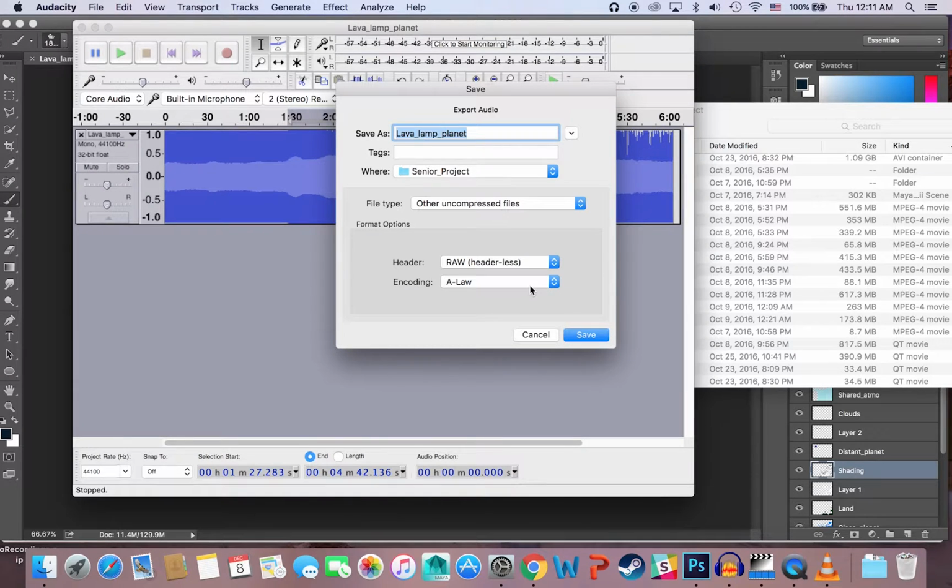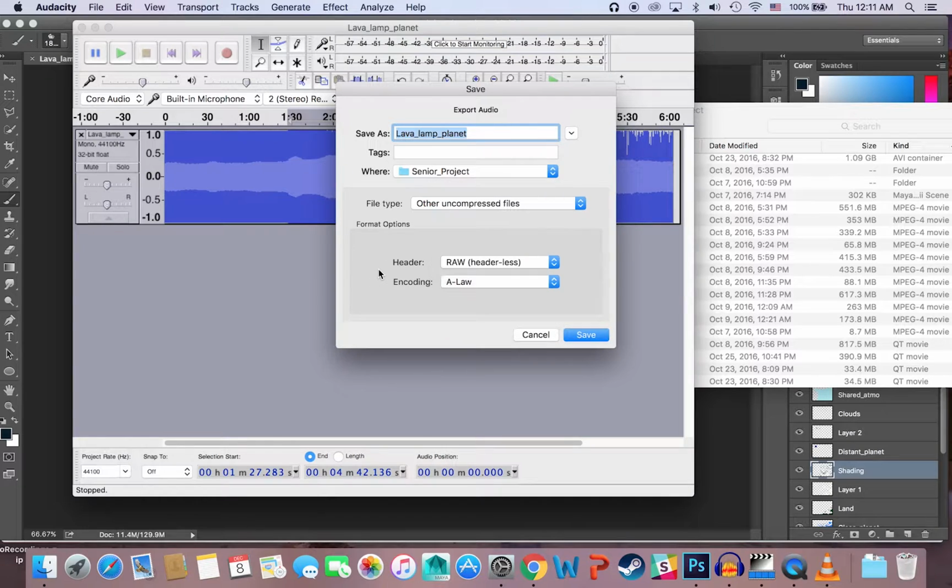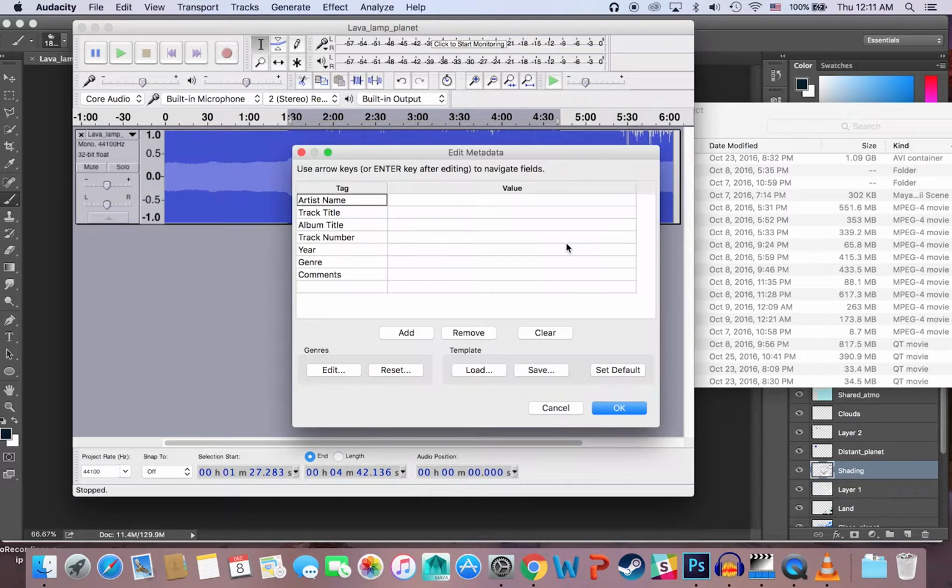And now you're going to want to export your audio as whatever you put it in as. So if you selected ULAW, you're going to export it as ULAW. If you selected ALAW, you're going to want to export it as ALAW. So when you export it as ALAW, you're going to want it to say raw headerless, but you're going to want to put in whatever image format you want up at the top here. So I'll put in an underscore B to signify that it is a bent image, and then a dot BMP. So I'll just keep it the same, but if you want, I'll put it as a PNG just so you can show that you can convert images using this if it pleases you.